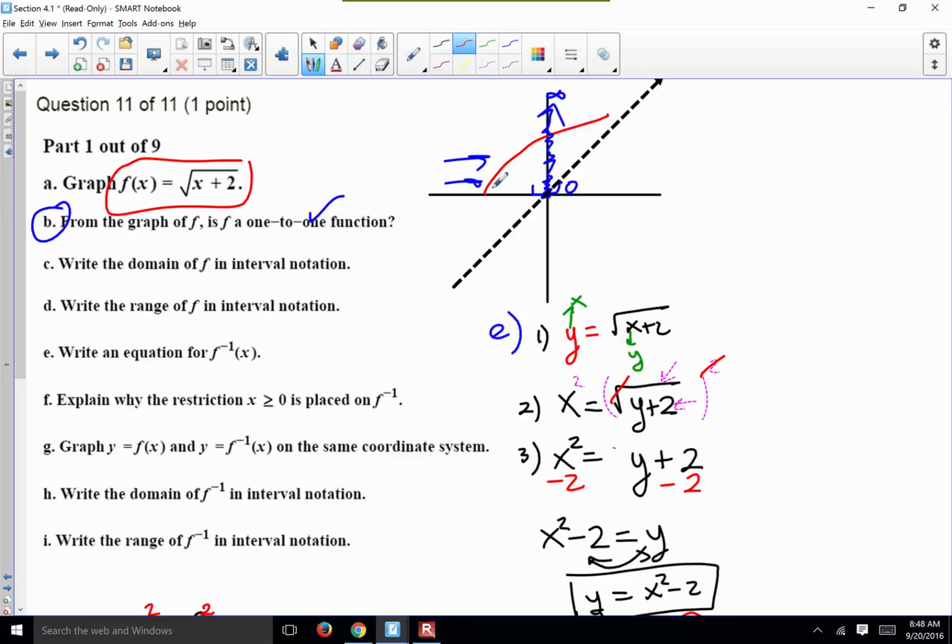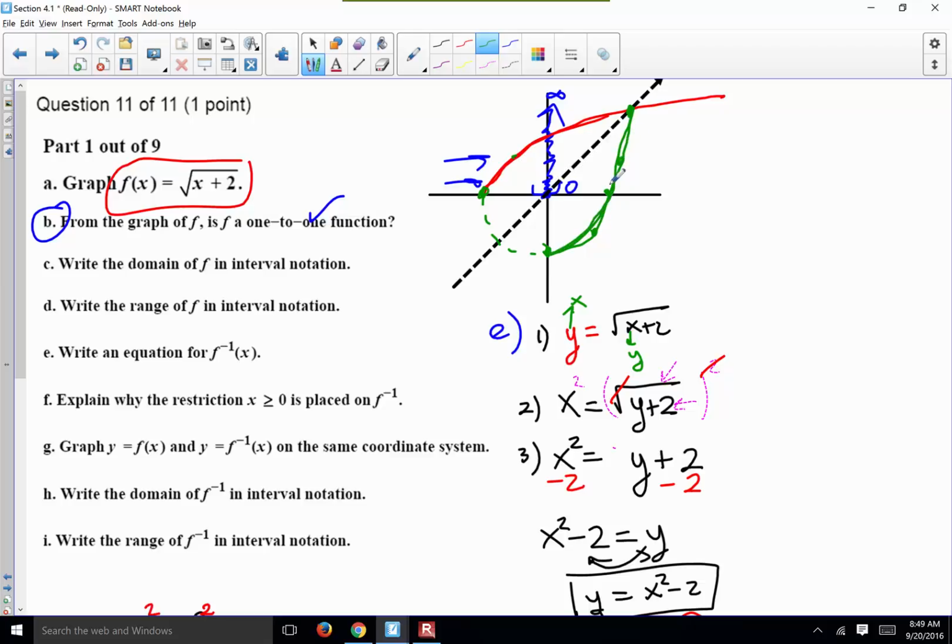So again, here's your original. I want you to take symmetry of this red picture according to this dashed line. So this dot is going to move into here. This dot is going to move into here. This dot is already on the line. This one will stay on the line. This one will go here. This one will go here. So connect those green dots.